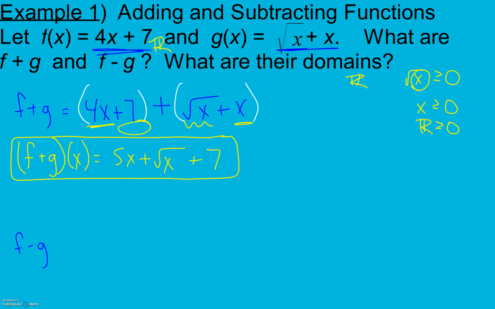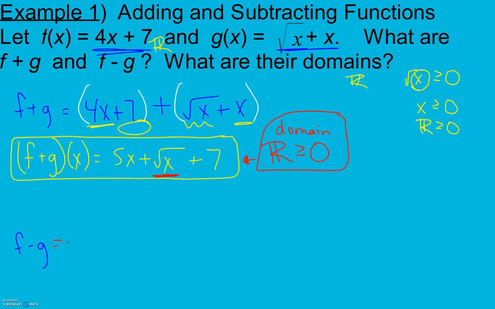We can either write our domains with x values or as all real numbers greater than or equal to 0. Now, when we're comparing these, we need our domain to work for both. So if here I can have everything, and here I can only have greater than or equal to 0, the only ones that work for both are the most restrictive, x greater than or equal to 0. And this is our domain. If we look at the function we created when we combined them, it's the same thing here because we have that square root.